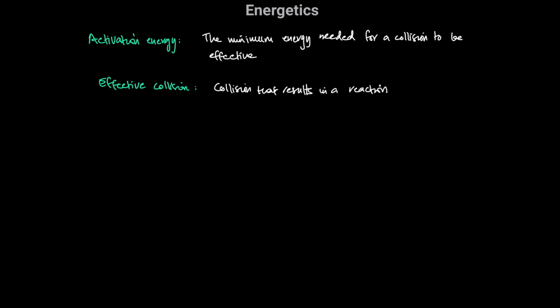The symbol that we use for the activation energy is capital E subscript A. Now the subscript can be lowercase a or uppercase. You'll see both being used. And you'll also see an effective collision being referred to as a successful collision. They both mean the same thing. A successful collision or an effective collision are collisions that result in a reaction or a chemical reaction.